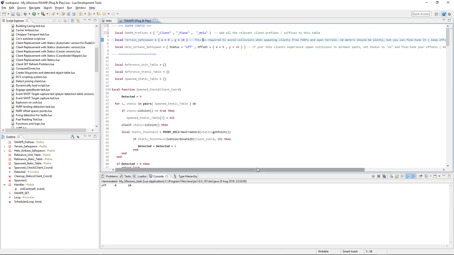Right, so why keep them below 18? Because SWAPR, this new version of SWAPR, and actually the previous one as well, I think, rely on some coordinate detectors, and these coordinate detectors are limited to within 20 meters of the spawn point, okay? So if you set an offset greater than 20 meters, it's not going to detect anything, and if this script is not capable of detecting replacement statics or units, everything is going to be messed up, okay?